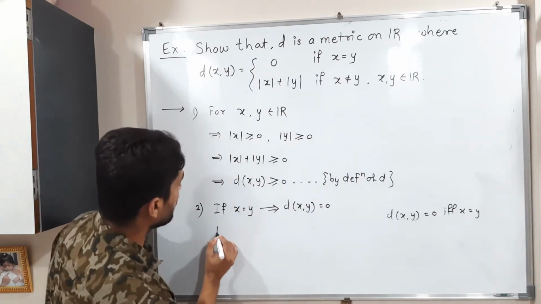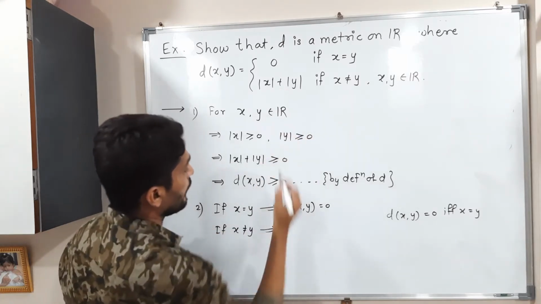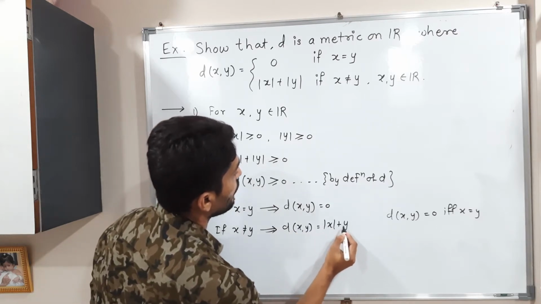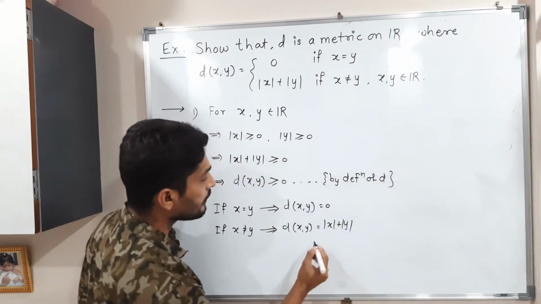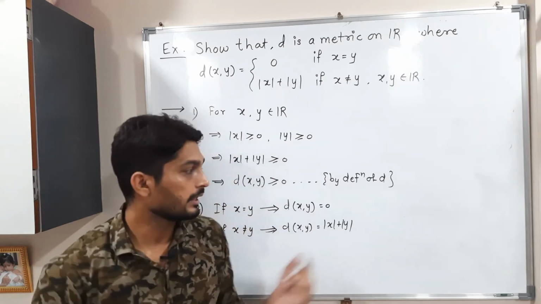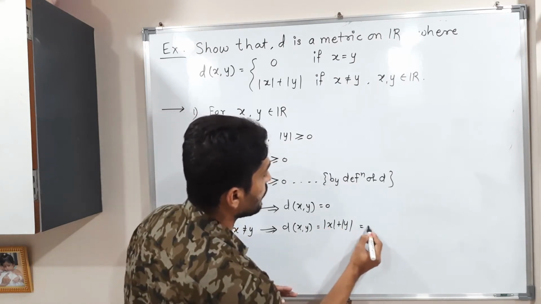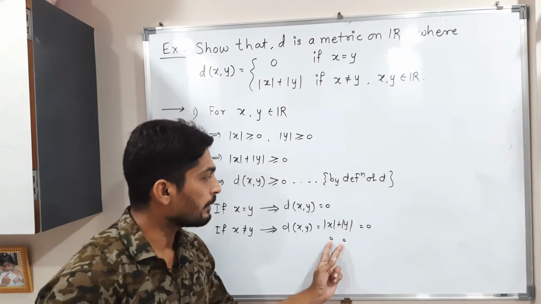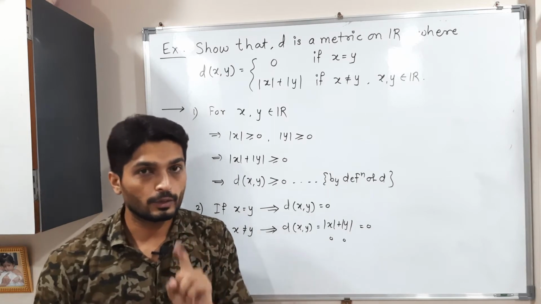Okay, and if x is not equal to y, let us see what will happen. If x is not equal to y, obviously we have a second definition. So D of xy is equal to mod x plus mod y, right, by the second definition. I will remove this part since we want some more space to write. See, mod cannot be negative. That means either we will have 0 or greater than 0. But if you have 0 here, that means x and y both of them are 0, then only you will have 0, right? But x and y both being 0 means x is equal to y. But here we are saying x is not equal to y. Are you getting my point?